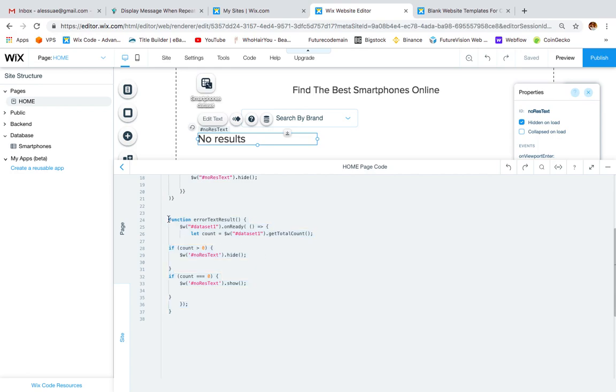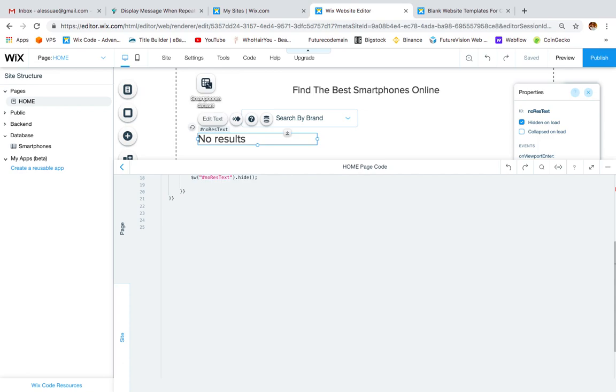I create a function here, which I call error text result. But anyway, let me go through that step by step so you will understand much better. So what we have to do now is create a function which tells the website that if there is no result in the repeater, we have to show this text.